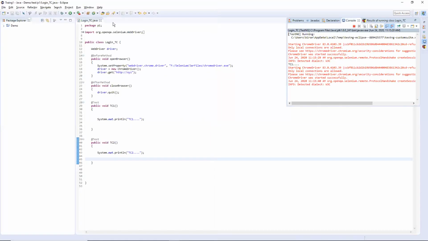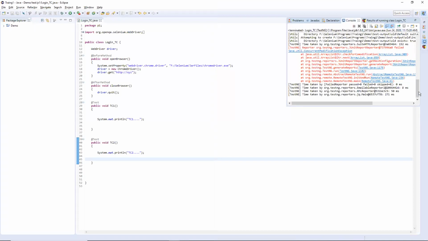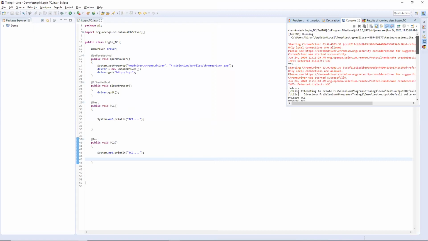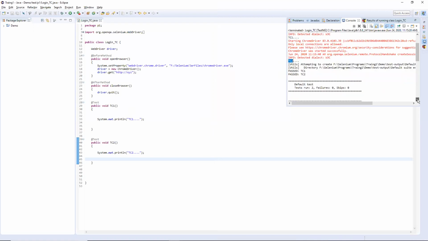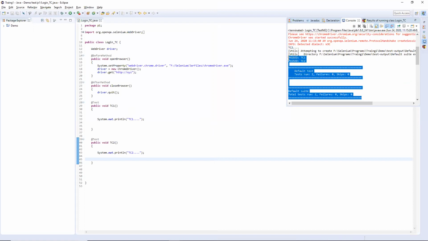So right now we are only printing the steps. That's why we don't have any other steps on the browser. It will just print the message. You can see in your console, it printed test case 1, test case 2. One more advantage of using TestNG is that TestNG will give an inbuilt report. No need to do extra coding. You can see here how many test cases we ran and how many test cases were skipped. So TestNG generates a huge set of reports.